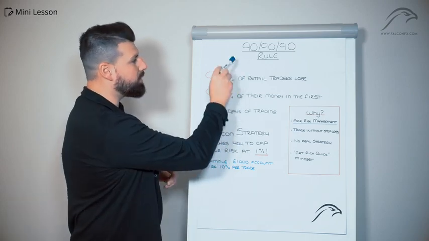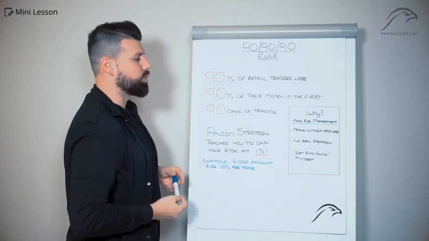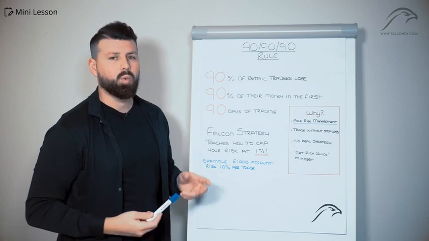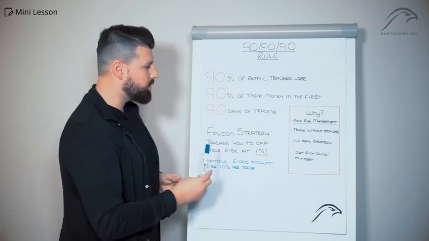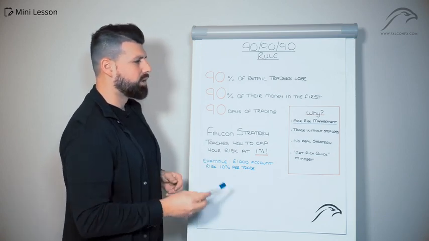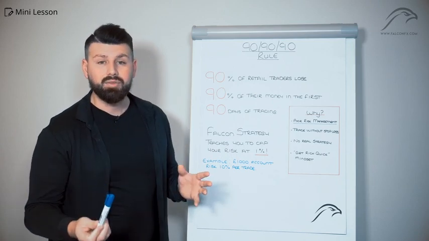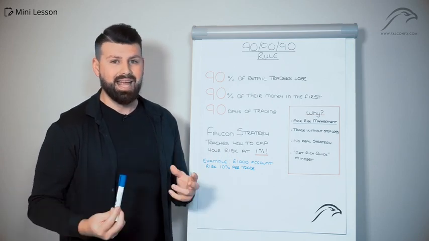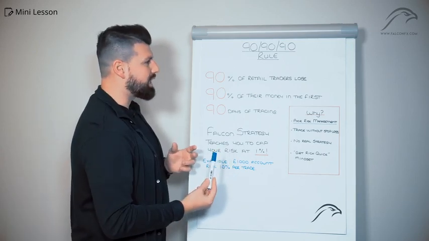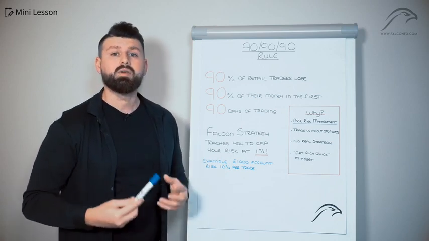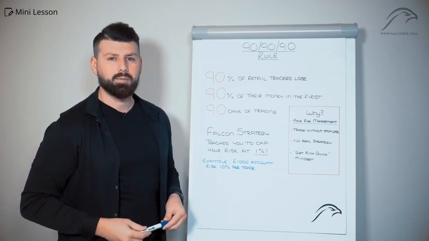So what I want to do now, you understand the 90-90-90 rule, you know how to avoid it, you understand why we want to move away from that. I want to show you just quite simply, on some simple mechanics of an account, that will really help you understand, even when you're sticking to low risk, you can still benefit and high rewards. So let's take a look at that now.